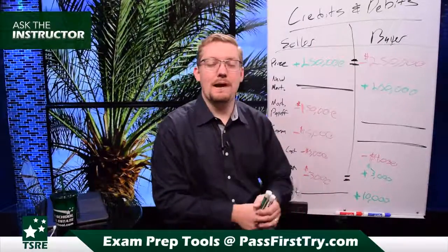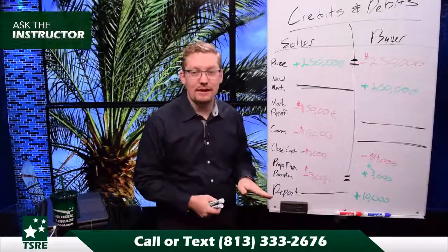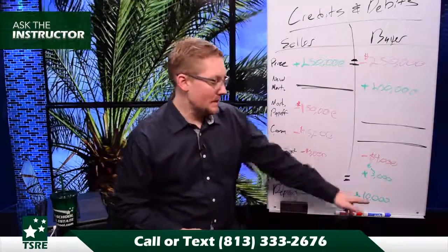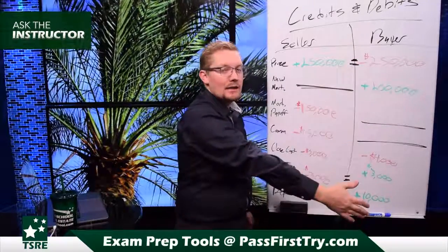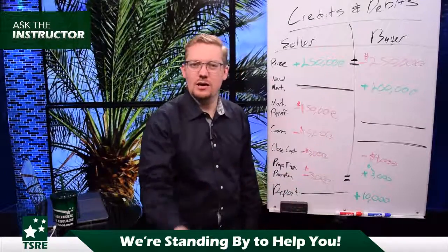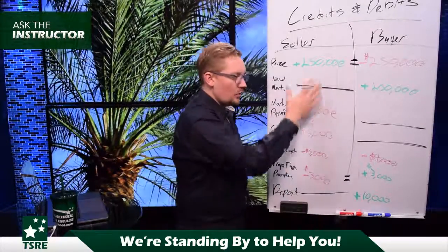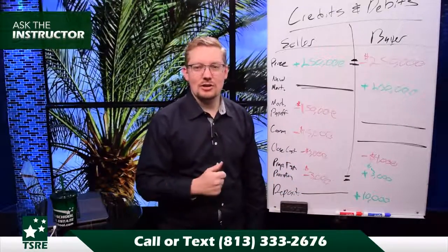They put up that earnest money deposit to show that they will act in good faith, that they're going to do what they said they're going to do. And now here they are doing what they said they're going to do, so they get that money back. But that doesn't affect the seller's numbers at all, because this is ultimately what factors into that total purchase price. All of this over here, plus our cash needed to close, is going to add up to cover this purchase price, as well as all of our other expenses like the closing cost and things like that. And then we eat away at everything that the seller's getting, and what we're left with is how much the seller's actually walking away with.